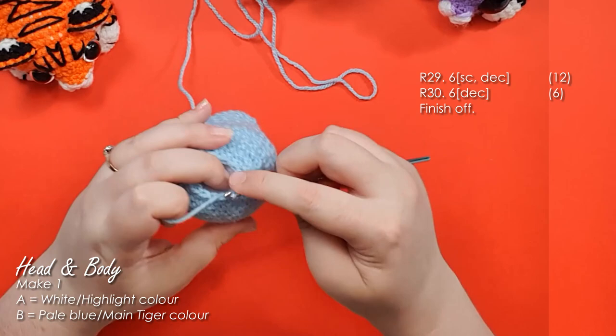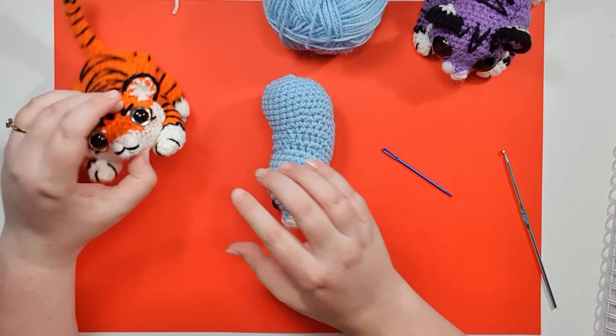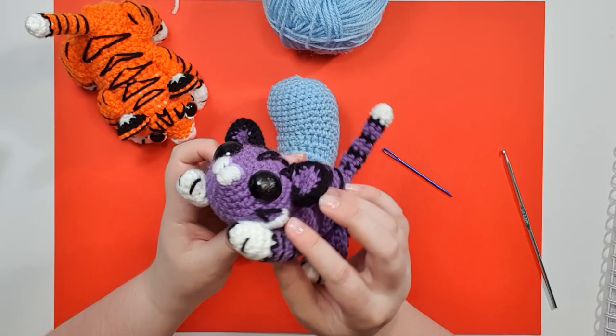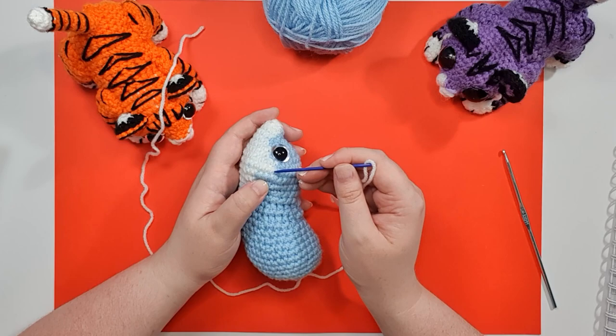There is the main head and body piece made — you'll note the face is looking a little bit foxy, and we're going to work on that now. First we're going to form his cheeks. If you look at the orange one you'll note we've stitched around to give the face an extra corner, which is a bit more visible on the purple one where we're stitching in little white stripes. Take your needle and a little white yarn. Find row 10 — the first row where your main color is bigger than the white — and starting at the stitch equal with the top of the white section, stitch over the top pulling it in tight to form a little corner to the face.